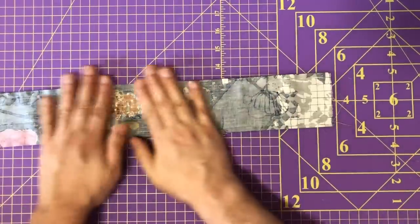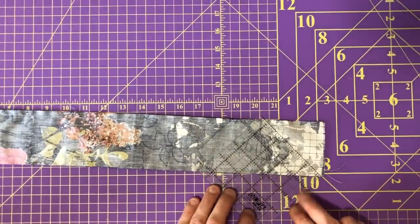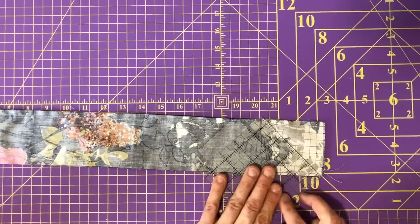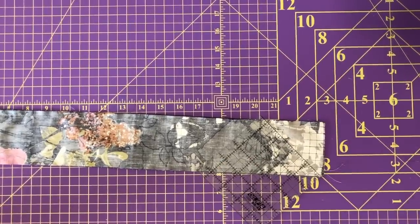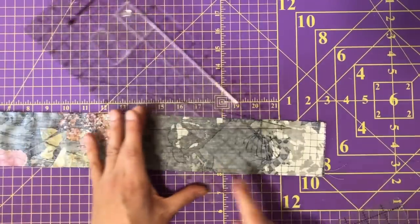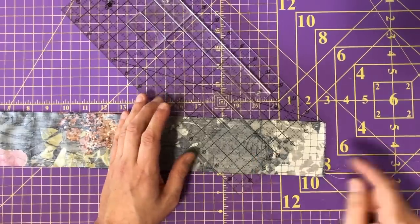And now I have this strip. And this one is prepped a little bit differently, and there's going to be more waste. So this is the maximum waste. But I'm going to use this line right here to cut. And larger rulers, let me show you. Larger rulers have a 45-degree line. Let's see if you can see it here. So if I were using this ruler, I would use this 45-degree line here. That's what that other line was here, and then make a cut.